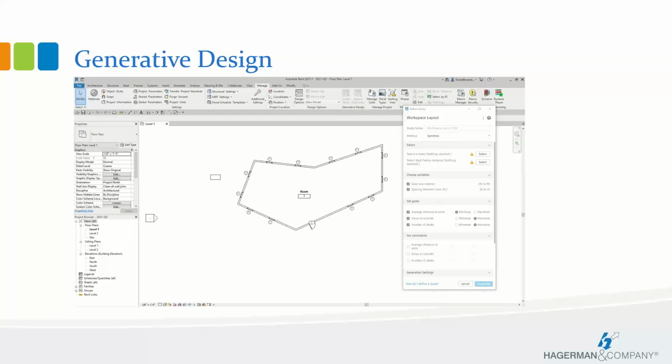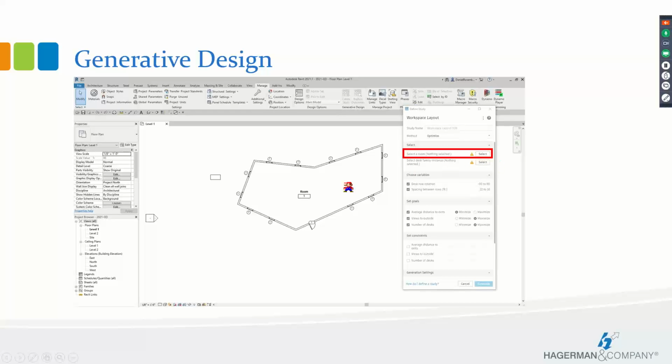That was it. Pretty simple data set I sketched out very quickly. So after I clicked on the workspace layout feature, I can create a study that optimizes my desk layouts based upon several different criteria. So let's bring Mario back here.